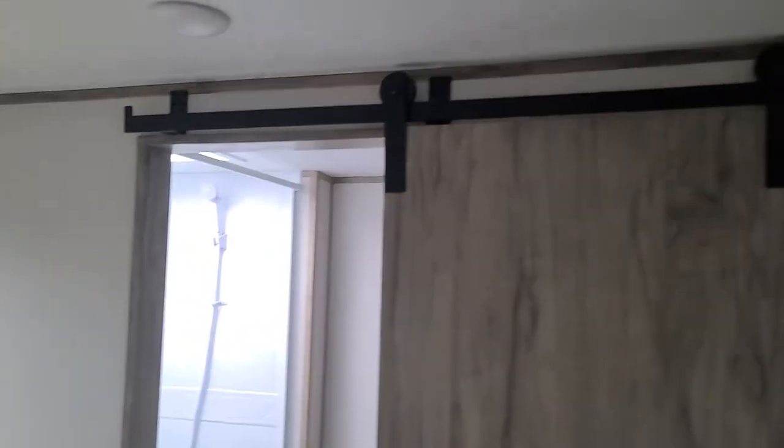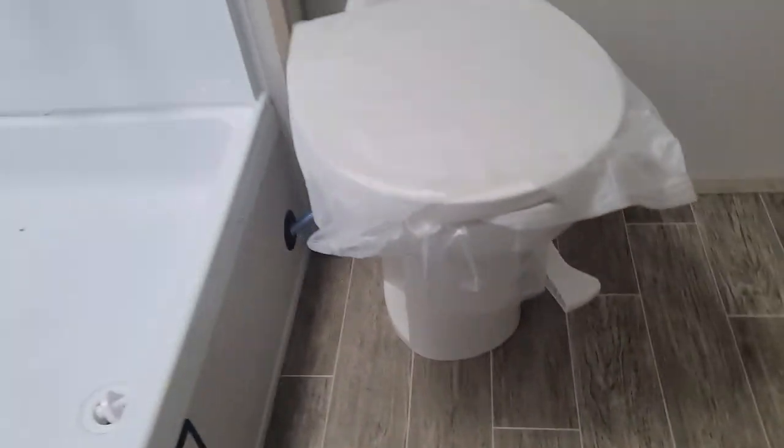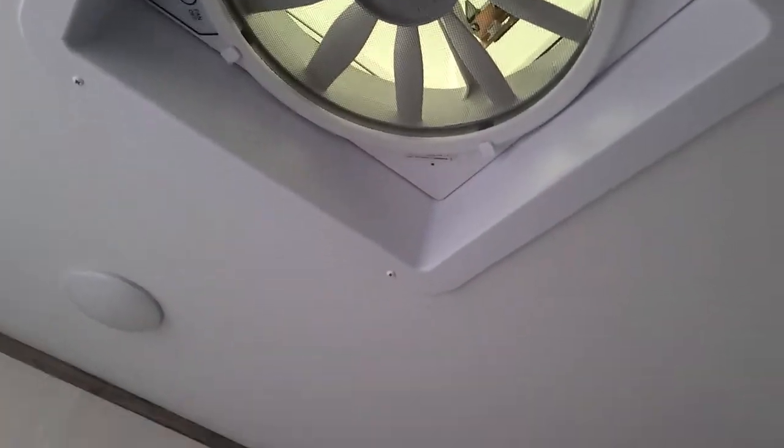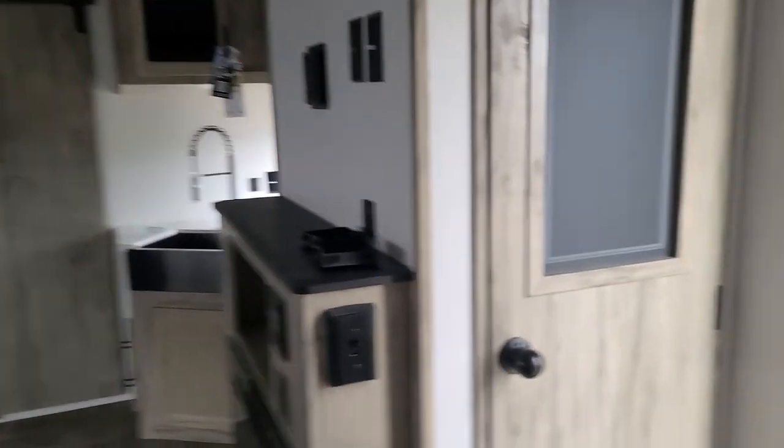You've got the farm-style barn doors on the bathroom as well. There's a real porcelain stool with foot flush, lots of headroom in that shower — you can see the AC is ducted into the bathroom too — and then that MaxxAir vent fan; I love those fans. Nice vanity here, lots of linen storage there for all your towels and toiletries.